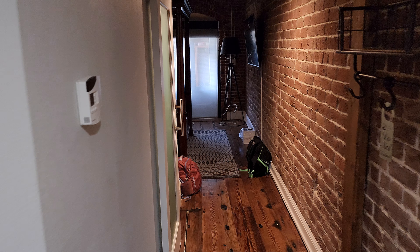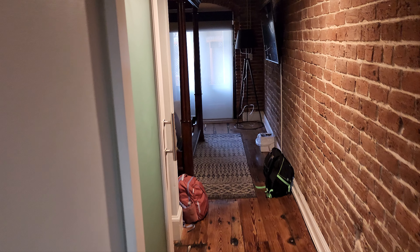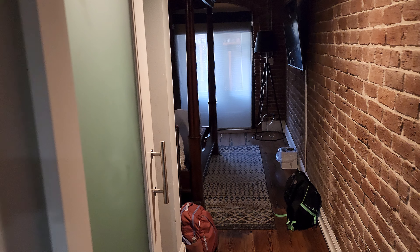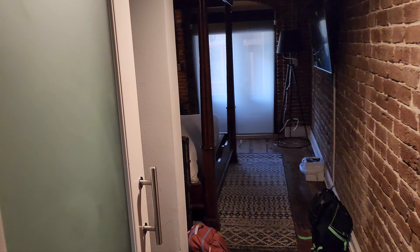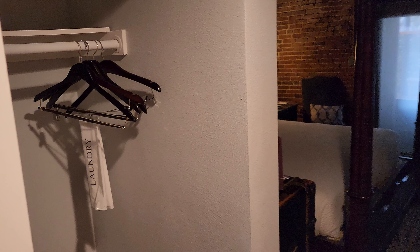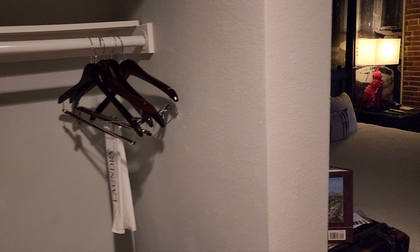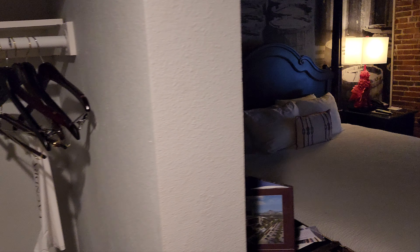We're going to go down to the room. The rooms look very nice on camera — they have beams, they have bricks, and the decor for the room is nice. There are very unique pieces of furniture, lamps and everything. There's also a balcony, so it's a pretty large room. We were pretty surprised.